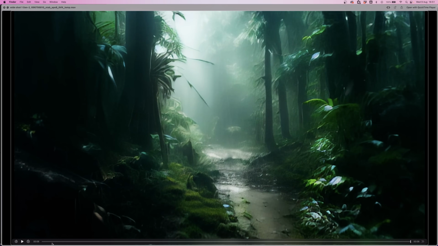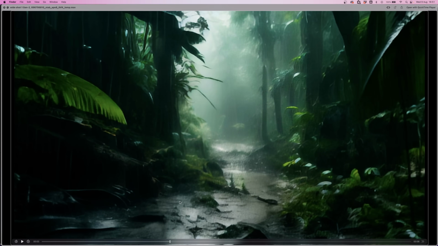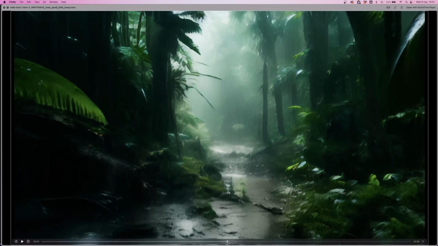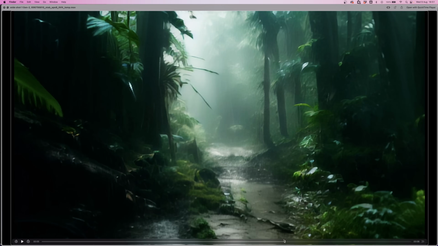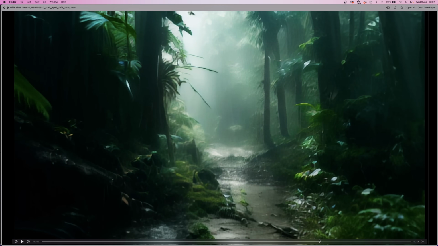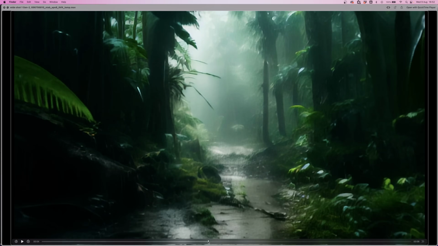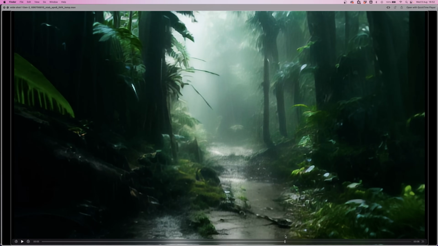And it's done a really nice job. Whilst there's still some grain and noise to the image, it's very much improved on what we had before. And this took around 2 to 3 minutes to process, more because of the slow-mo than anything else. Otherwise, it can do it in around 30 seconds if it's just upscaling.